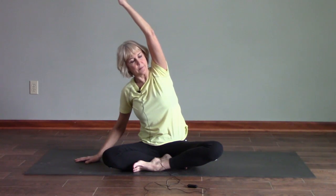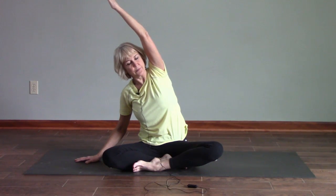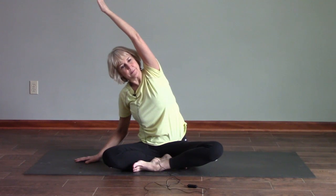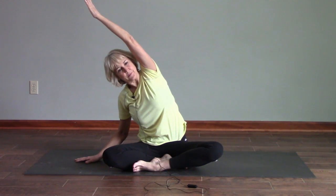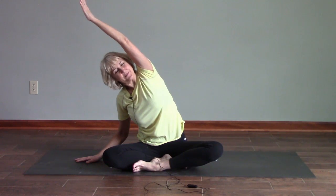Drop the right hand. Stretch the left side on the inhales, lengthen. Exhale, deepen. Inhale. Exhale. And again, inhale. Exhale. And back up.